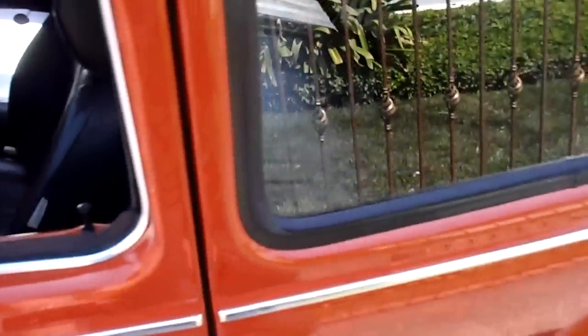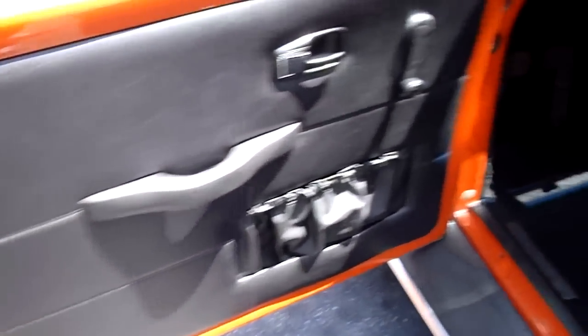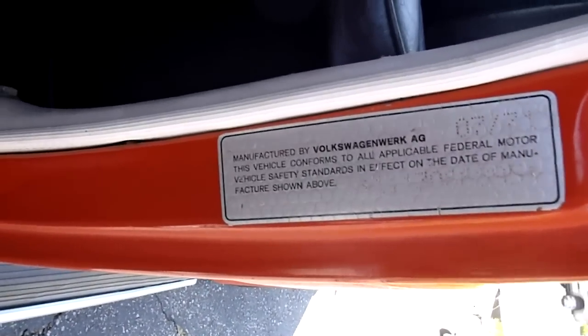I'll show you the inside. It's got these upgraded seats, which look a lot like the correct Volkswagen seats, but they're a little more comfortable. Made by Procar. Door panels are real nice. You can see all the door jams and everything — they did a really nice job when they painted this car. I think the door jams are actually original paint. Here's the original Federal Safety sticker there. There's no overspray around it.